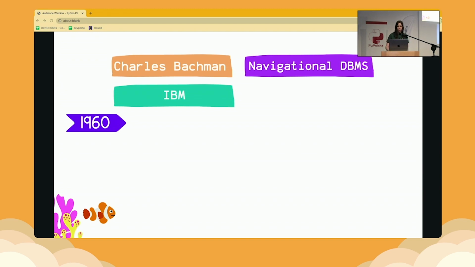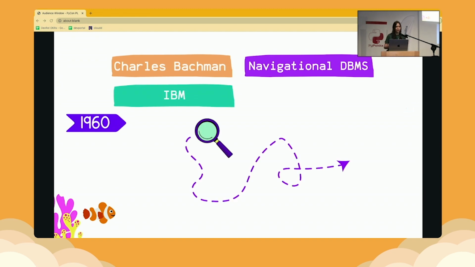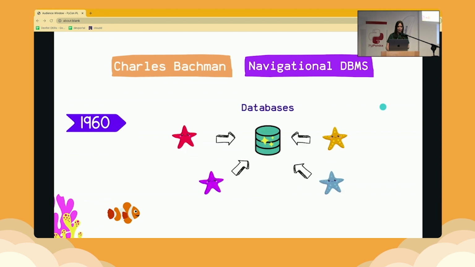So what does navigational database mean? It means that you would have to go through the whole database, to navigate through the whole database, to find the information you are looking for. As you can think, this doesn't seem like the best approach, but this was how it was back then. There is a time when people start to create things, but there is also a time when people start to use those things. And this happened in the middle of the 60s. So they started to use those databases more and more.